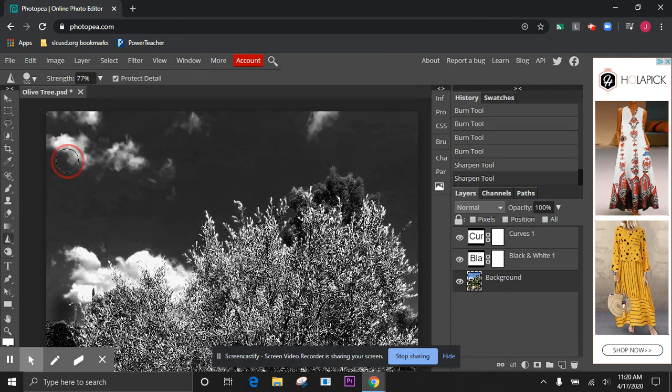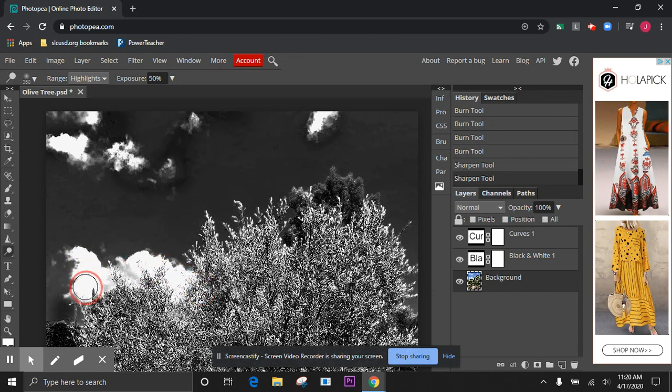Finally, I'm going to go over my clouds a little bit with the sharpness tool and see if I can't make them stand out in the sky a little bit more. Let's go down to this guy here. If you want to, you could also use your dodge tool if you want to kind of brighten up the clouds. I don't think it clicked over. So I'm going to use the dodge tool here. Going to get the highlights and see if I can go ahead and make my clouds kind of stand out a little bit more, all right, by brightening them up a little bit.